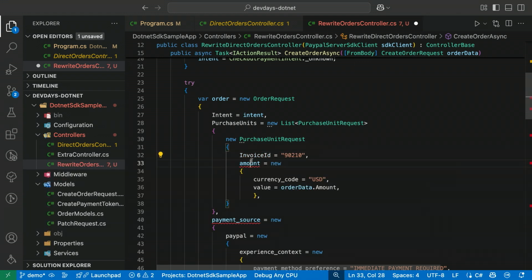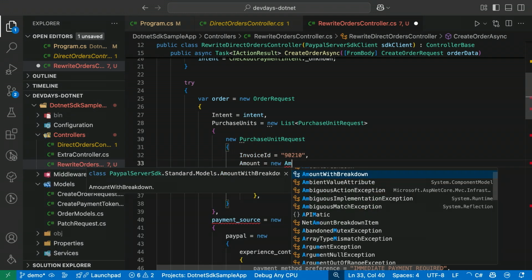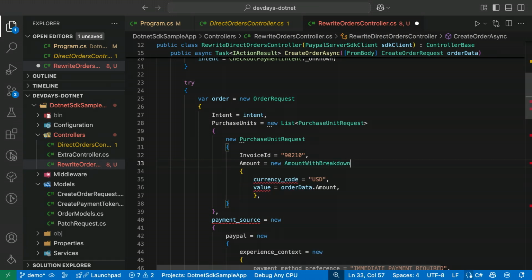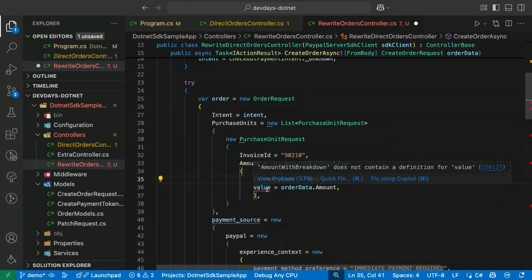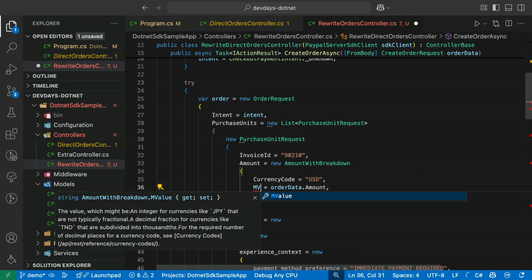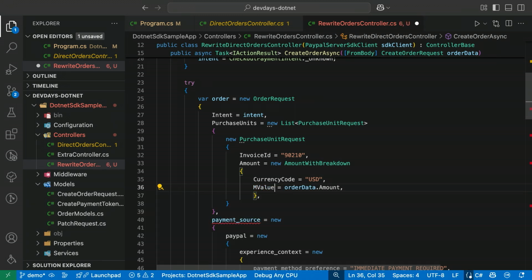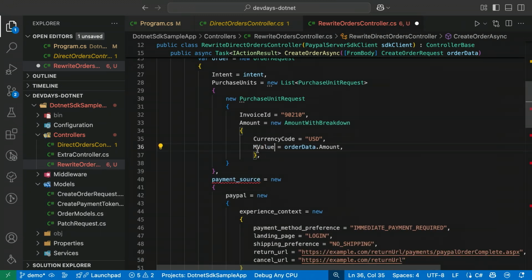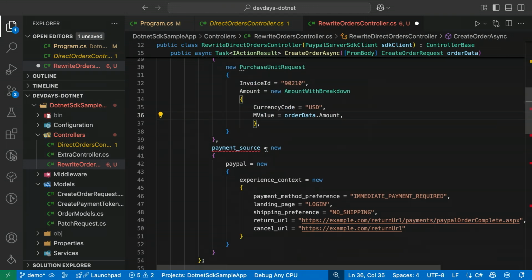Let's get our types matching, our amount with breakdown, our currency code, and then one of the quirks of C# is that the value there is a context word, so we just have a monetary value in front of it.